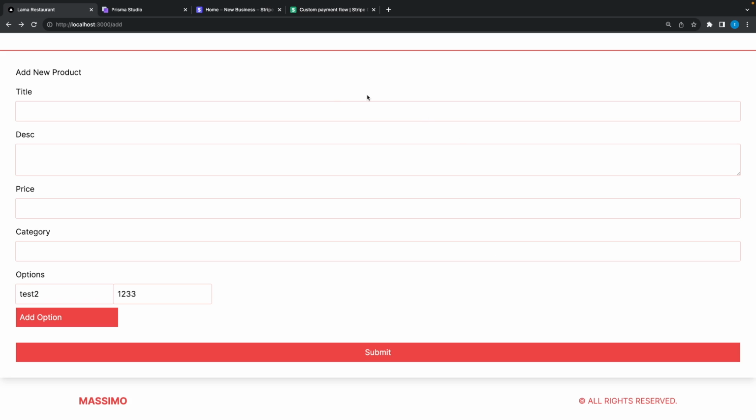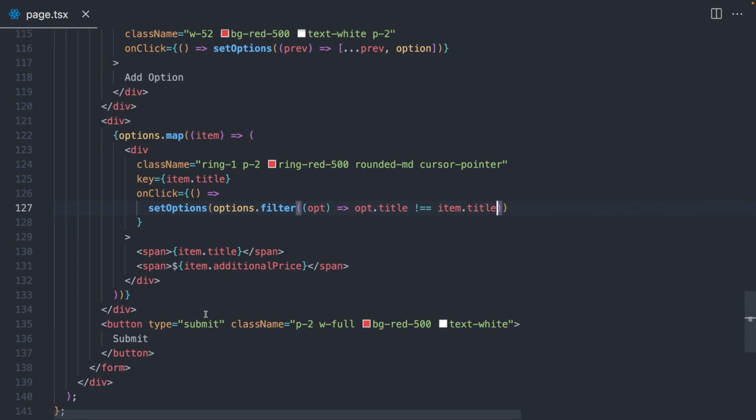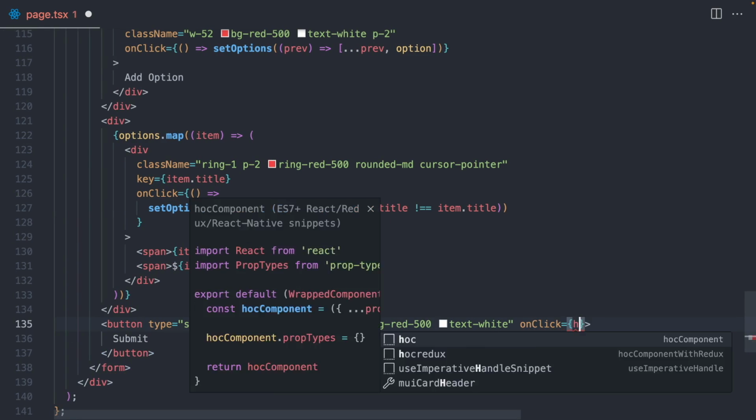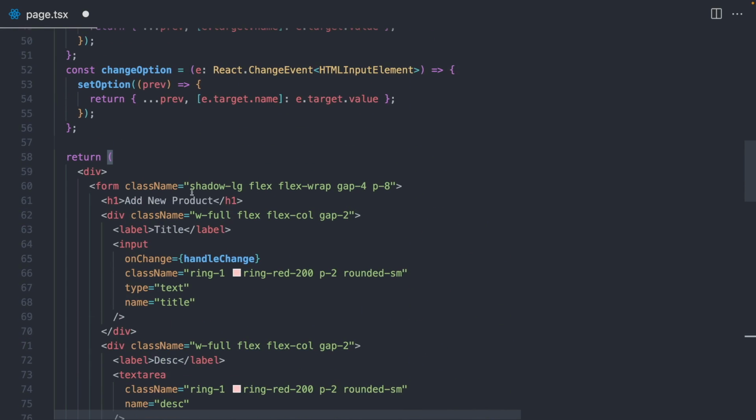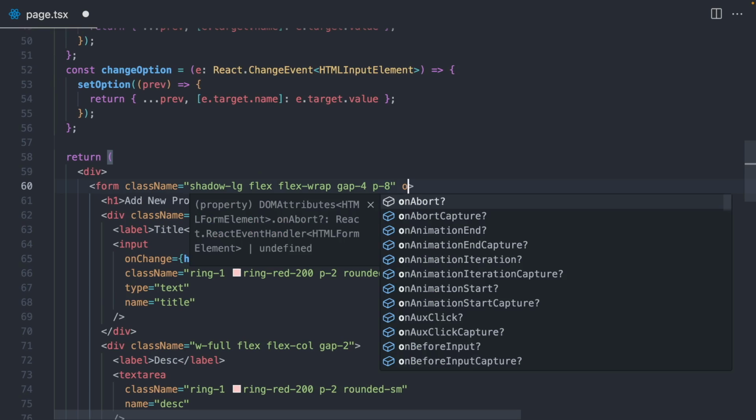And right now we can take all these fields and send them to our API using this button. So I will come here and say on click, handle submit. Actually, we can use it directly on our form. Let's come here and I will say on submit.